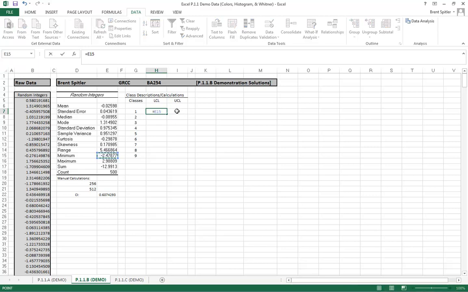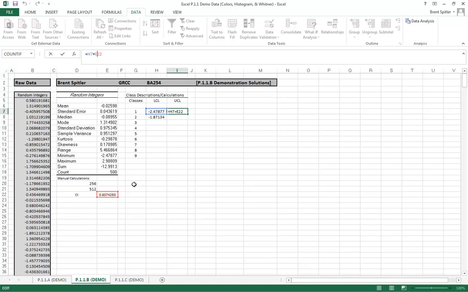We're going to set that minimum value, and then we're going to figure out this first class, which is going to be our minimum value plus our calculated interval. We want our second class to leave off where the first one left off, if you will. And then we can simply put in an absolute reference to make sure that that interval stays in the same location as we do the calculations.